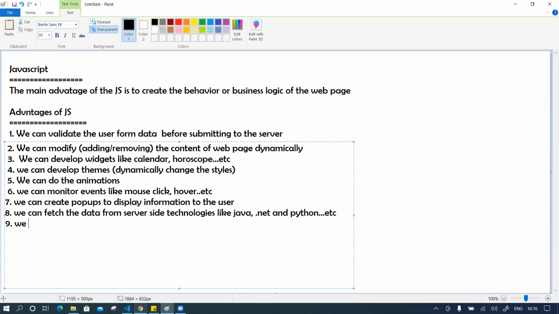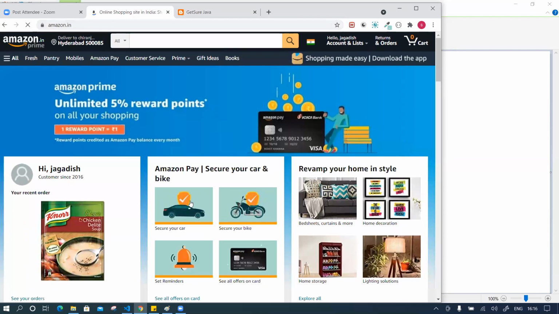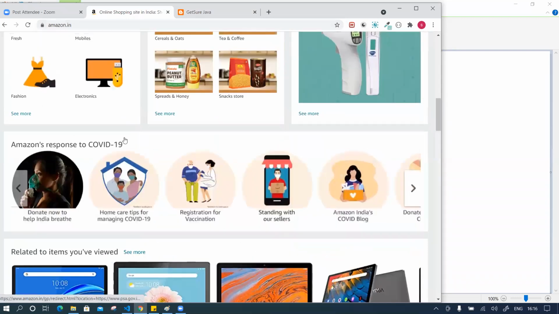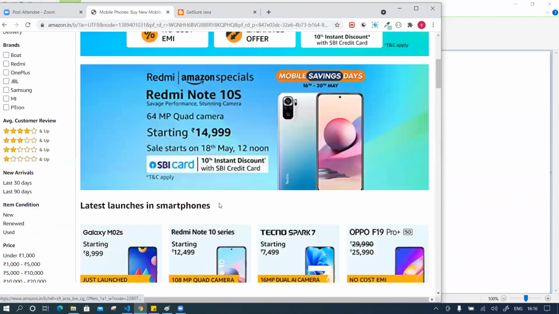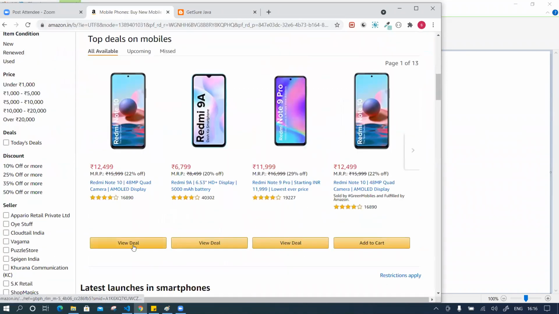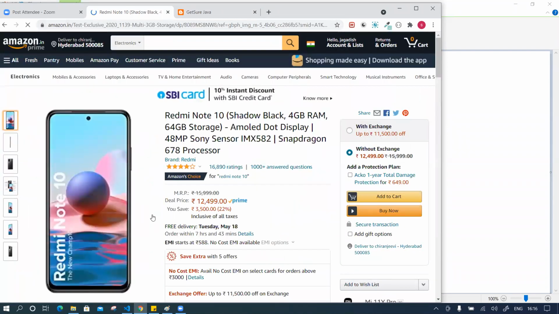For example, here I want to display one product I like. I want to add one mobile. If I click on add to cart, this is actually the body page.